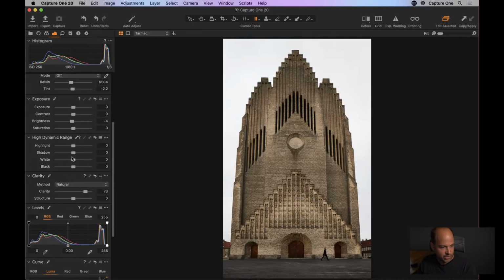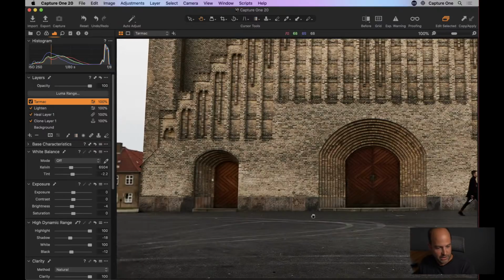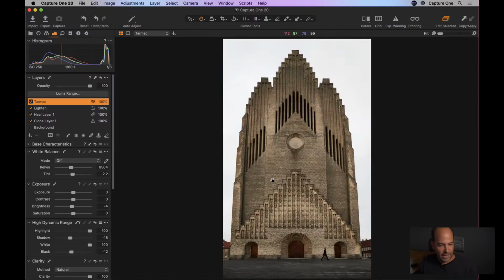And if we push up the whites and the highlights, then we get a bit more in the paint as such, and push the blacks down and max clarity. So now if we turn that layer on and off, it's darkened that down a little bit and made it a bit more gritty, etc. Let's zoom in ever so slightly. Let's turn that off and back on like so, but it hasn't affected my church, so that's all good.